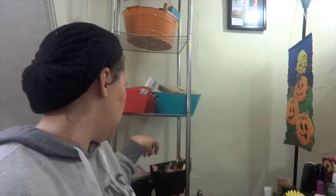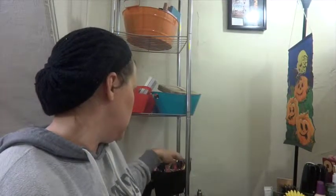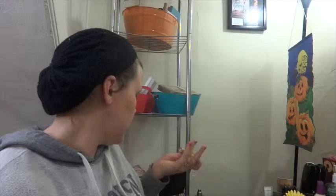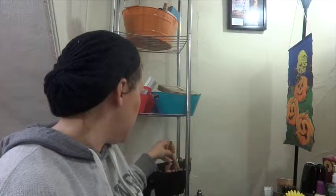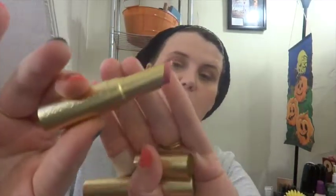I really love those. Now, for my final September favorites, I have been loving, and it's in here somewhere. Let me see if this is it. I've been loving this one. I was wearing this one when I got it. Oh, I know it's in here. This one, Razzle Dazzle Rose by Too Faced. It looks pink here, but when you put it on your lips, it's a very neutral pink. It's very pretty. I love it. My lips are pigmented, so for me, this is a neutral.